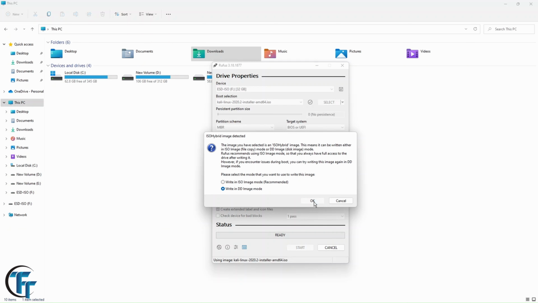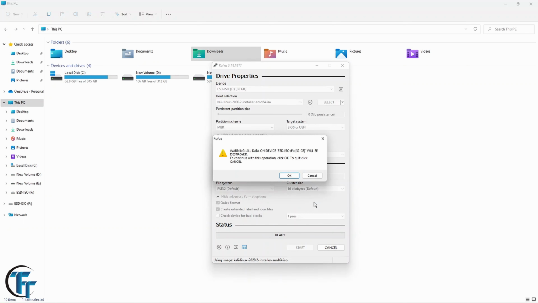So you click on OK, and as usual, the warning will pop up. Click on OK, and as usual, it will start deleting the partitions, and let's see what's happening in the background. It will start writing the image right away.